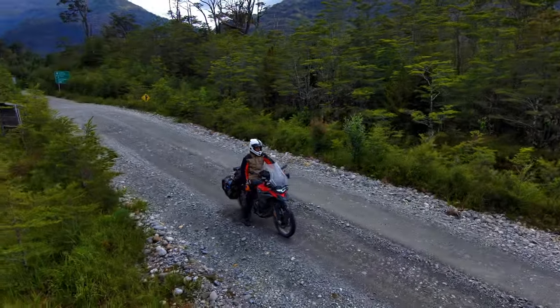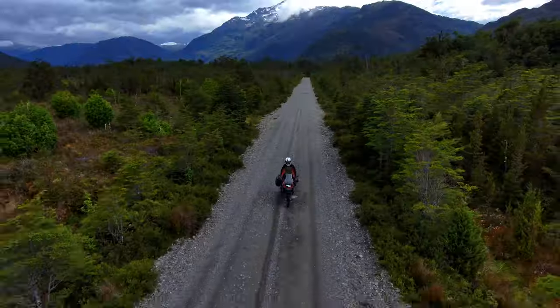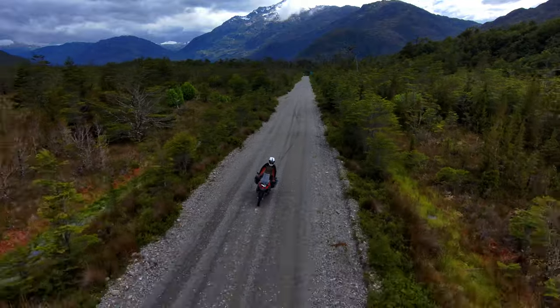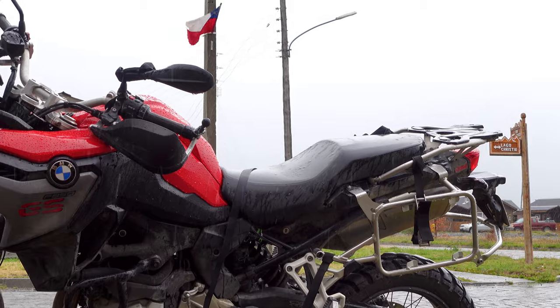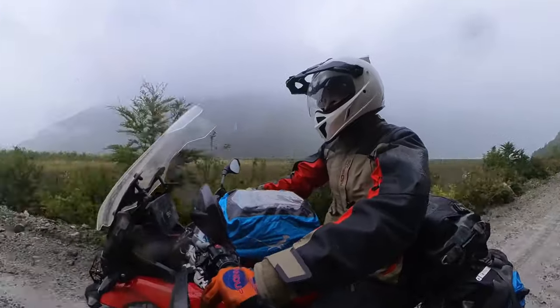For this trip I chose the Basilisk because I knew there was going to be a lot of high speed riding, so I really wanted a heavy duty outer layer with lots of abrasion protection. I also knew there was going to be some rain, heavy wind, and cold temps, so having the right outer layer was going to be key to the trip.